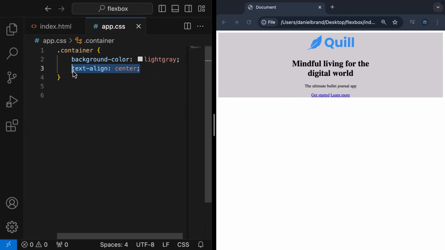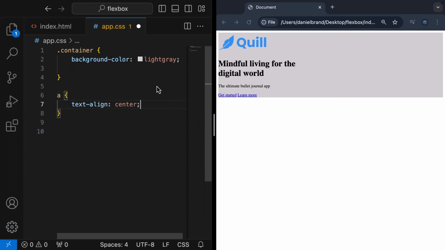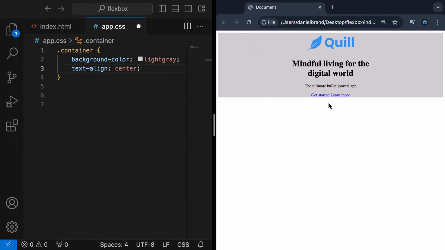And just to highlight what I was talking about before, if I remove text-align center from the container and put everything back to where it was, and apply text-align center to an inline element, like our anchor tag, you'll see that nothing happens, whereas it does work for a block, like the H1. So once again, applying text-align center to a container will center both block and inline elements. So hopefully that was a good recap of normal flow behavior of block and inline elements.